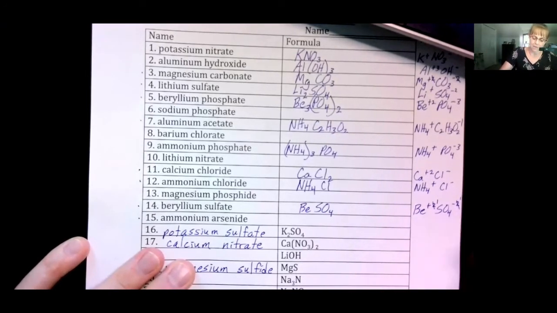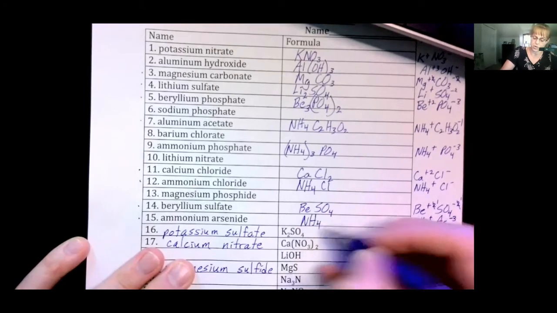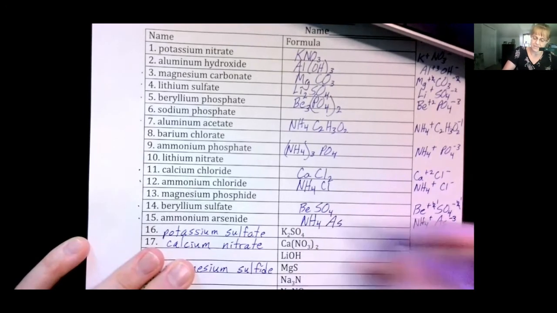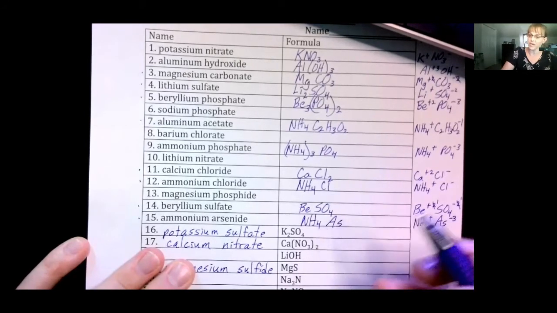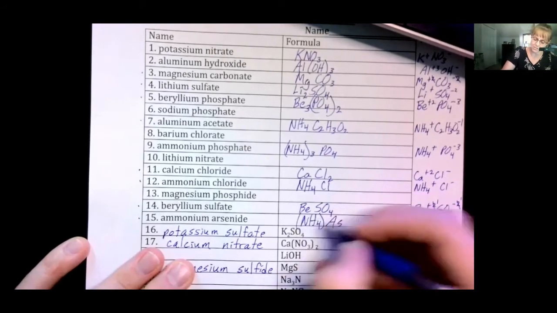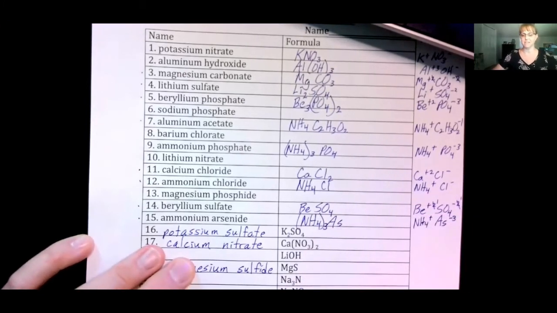And finally, ammonium arsenide. Ammonium is on the polyatomic ions list, NH4+. Arsenide is a negative ion on the periodic table, As negative 3. And now we crisscross. We write NH4, we write As. Then we crisscross the 3 after the NH4. Oh, we're going to have more than one of the polyatomic, so put parentheses. Put the invisible 1 after the arsenic so you don't write it.